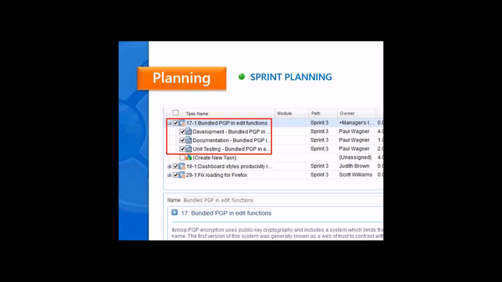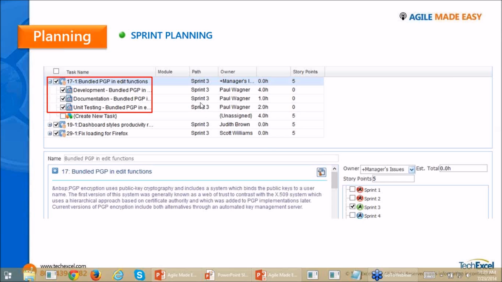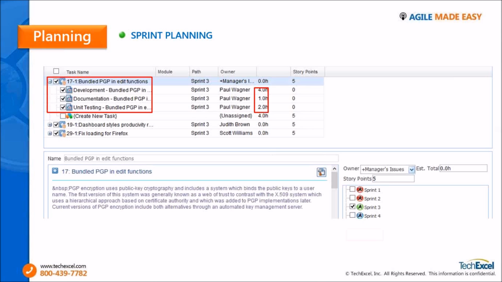So if you see, we have the story points. Story points are just an indication of how big the feature would be, not how much time it would take. In terms of how much time it would take, we have the individual tasks. So we break down the user story into tasks, and that's when we estimate each of the tasks in terms of the number of hours.